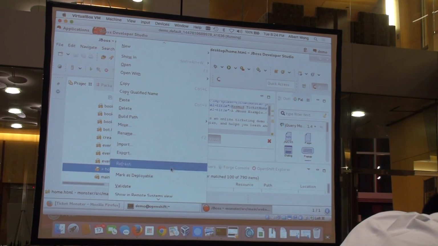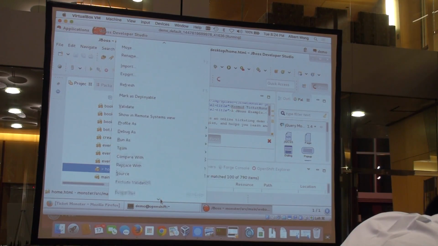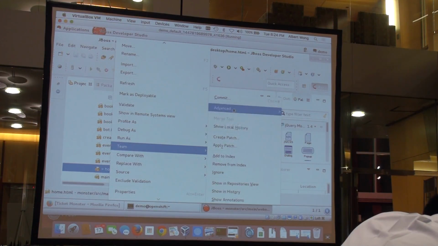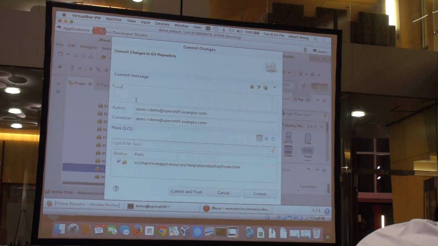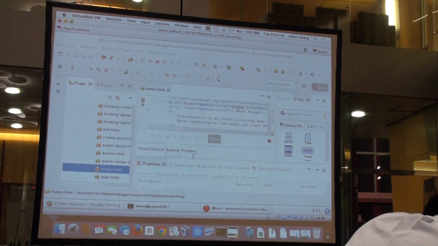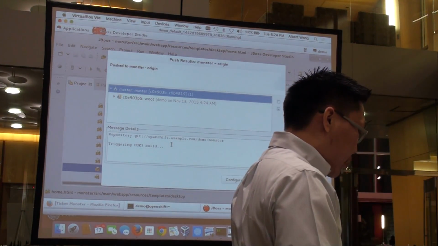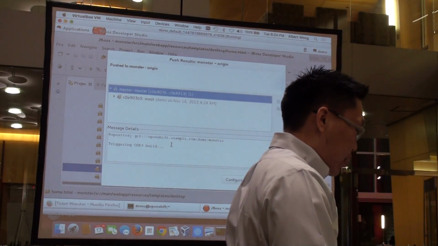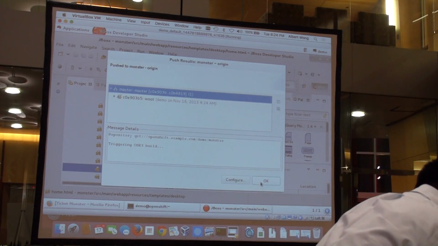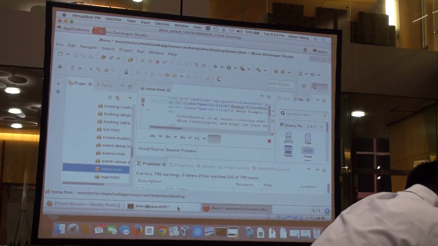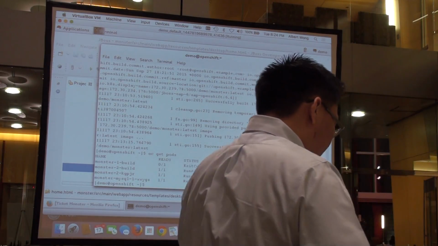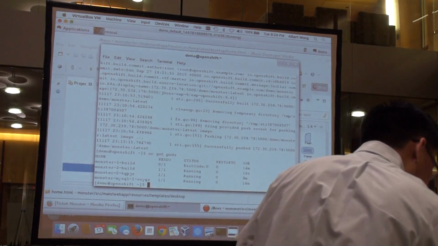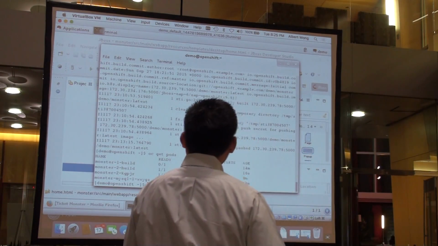I am going to check this into Git, and I will commit and push. You'll see that it has a mechanism in there, in the message detail, that is going to trigger an OpenShift build. All right, and I just push. If I look back at the status, I can do get pods. So what happens behind the scenes is that you'll see right there it says monster build 2.